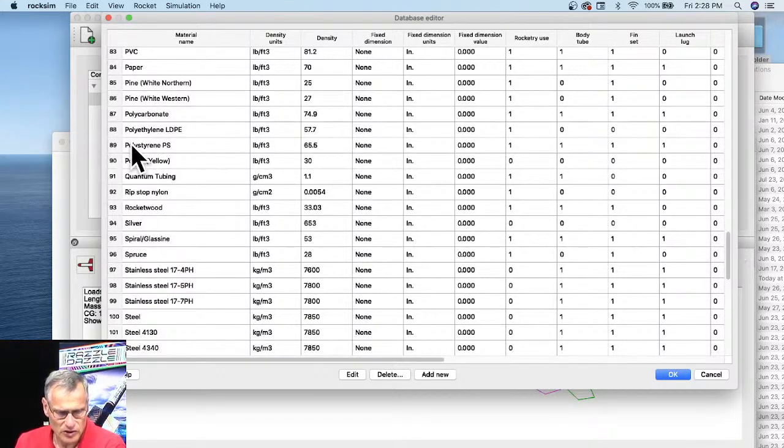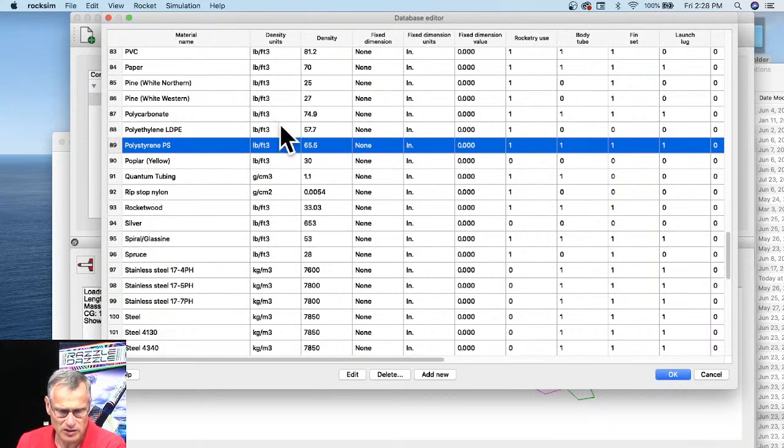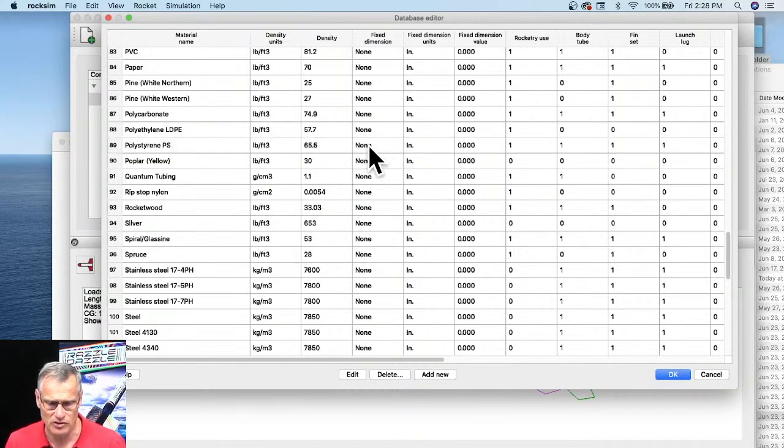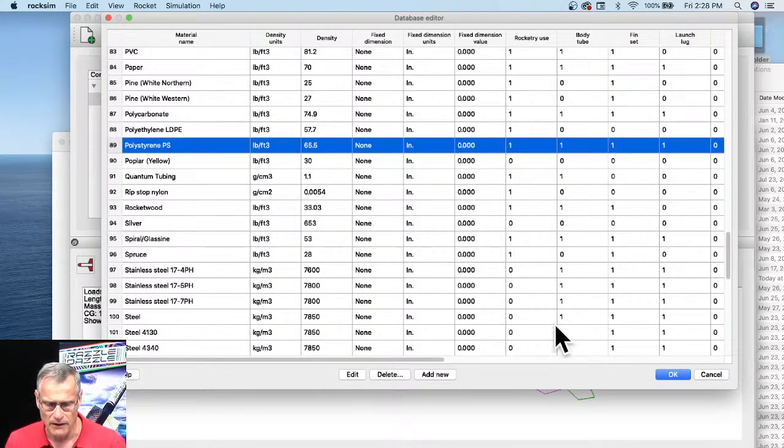Okay, so here's that polystyrene, and it tells us the density of the material. So what you could do, if you know the wall thickness is right, then you could come back here and adjust the density, but I don't know anybody that ever adjusts the density. But it's possible. You could just adjust that density and then click OK, and then it would change.